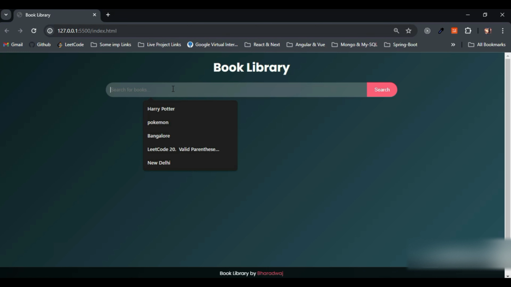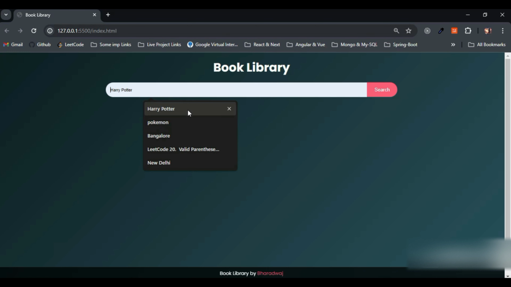So this is looking like this. So whatever I search here, right? Suppose if I search for Harry Potter and click enter, or click on the search button, the details of the book has to be shown here. We'll be making use of the card. We have already designed that one.